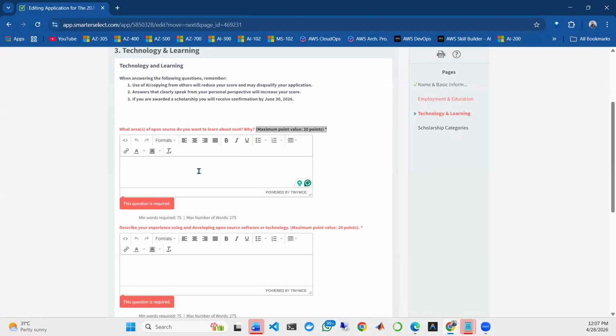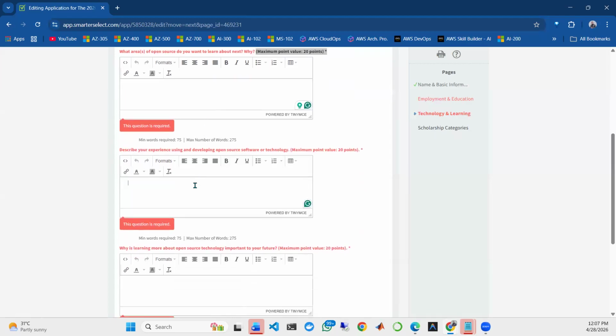You want to choose a very niche and specific open source area, right? Don't just say cloud engineering, don't just say software engineering, because that's extremely broad. Software engineering has a whole lot of parts. Don't just say data science. What in data science do you want to learn? Do you want to learn algorithm development? Do you want to learn how to deploy LLMs? You want to take a specific part, go deep into that part, and create a story from it.